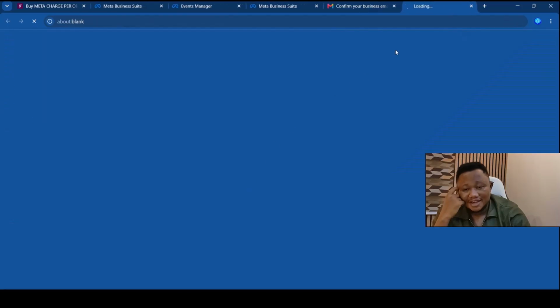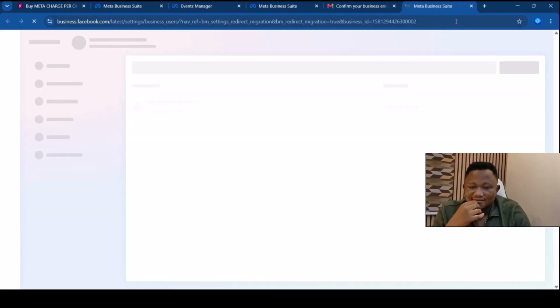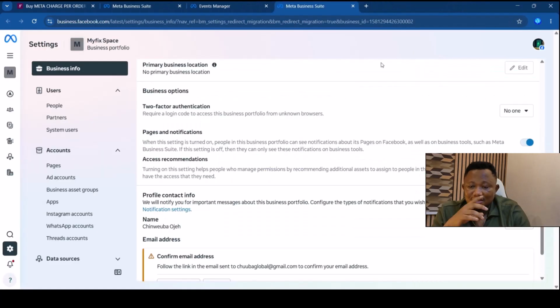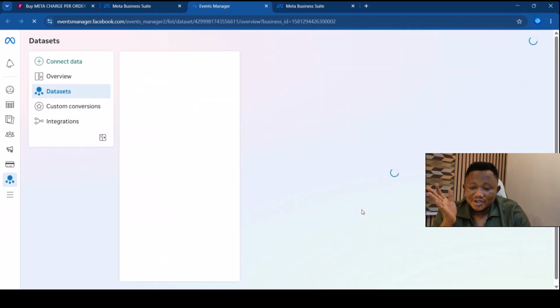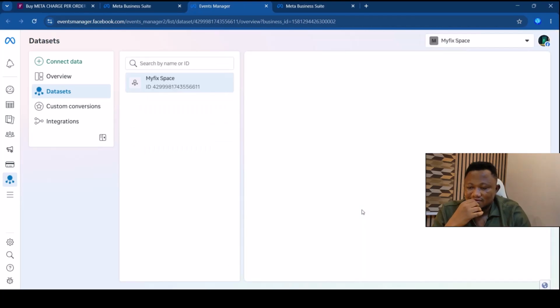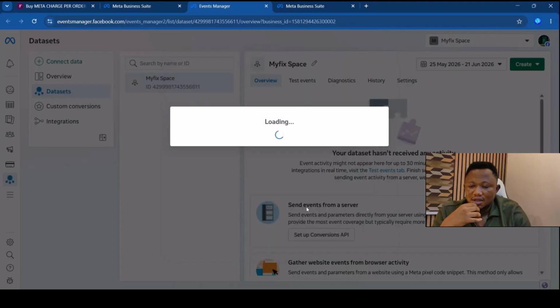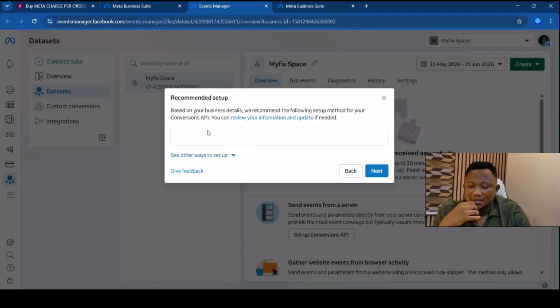Click on confirm now. You see it, confirm. Tell me congratulations. I will just close it because I'm confident. Nothing we're doing here is by test. We are doing it based on clarity. So I just refreshed it and I'll continue again with connect data. What they asked me to do was select my data sets, click on next, and that other thing will show.